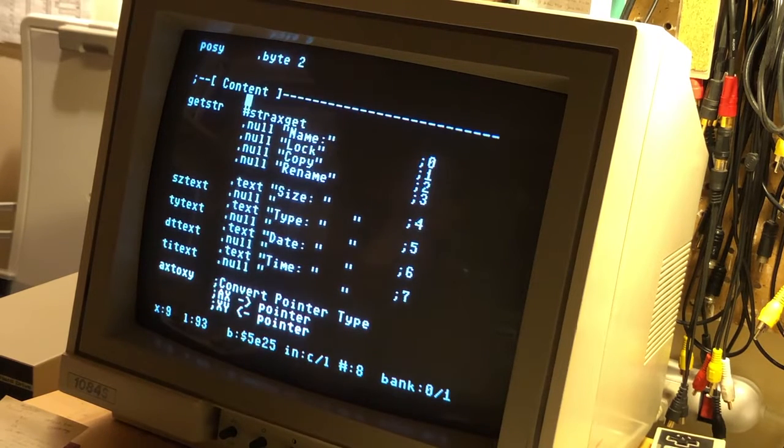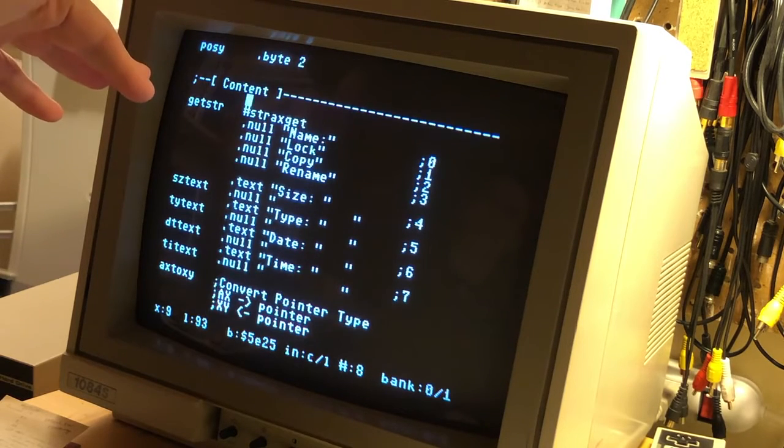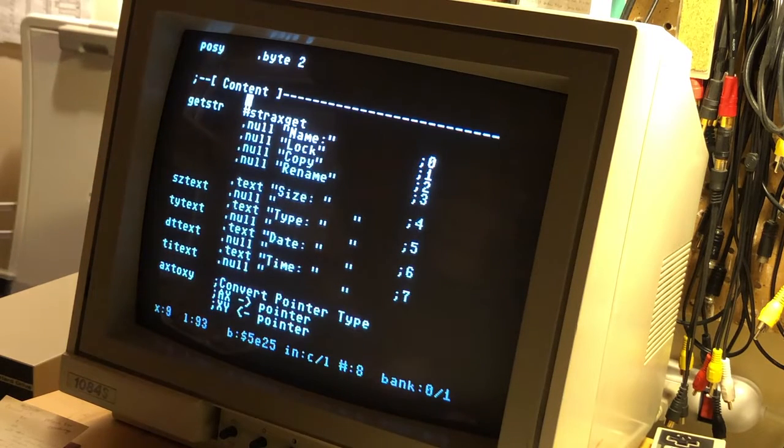So this is another kind of store, just like that views, store get, store set. This is a string storing mechanism. So what you do is you set one label, getStir, and then you have a macro. Right? Stir AXGet.